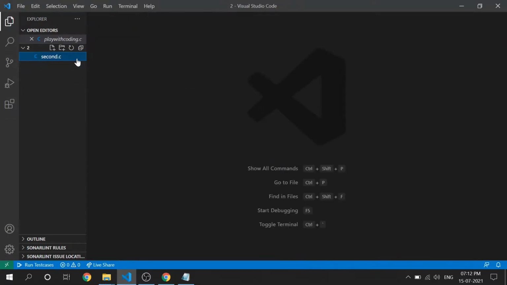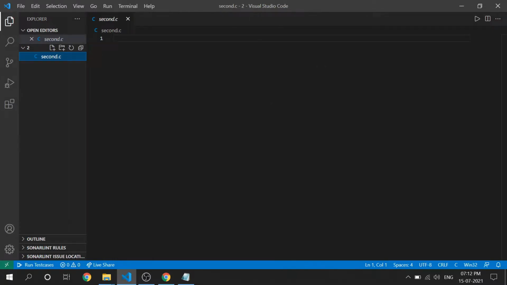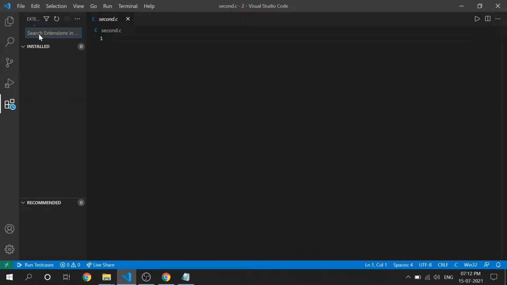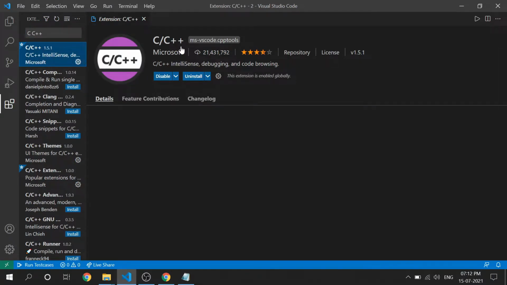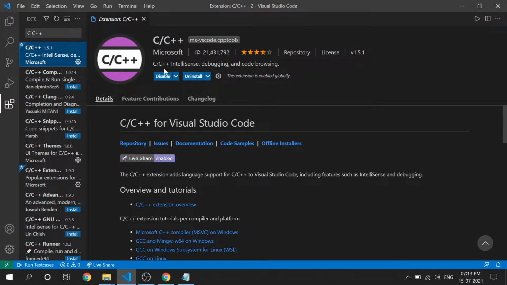Okay, after this I'm telling you about some functionalities. Before this I forgot to tell you that you have to install some extensions to run C code. First of all, you have to install C++ by Microsoft, C/C++ IntelliSense, debugging and code browsing.